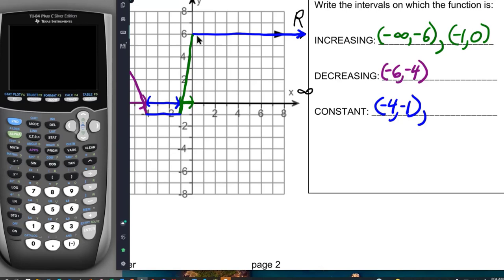And then I come up here. Now this can be tricky. Remember, you have to take this and look on the x-axis as though we're looking at the shadow of this if the sun were up here. Okay, so the shadow would be down here on the x-axis. This is the part of the x-axis where the graph is constant. So I come over here, x is zero right there in the middle, and then infinity, so zero to infinity. And that's how you do increasing, decreasing, and constant.